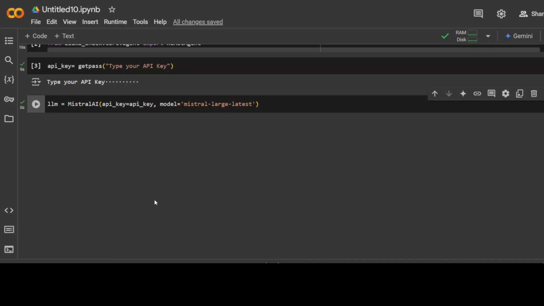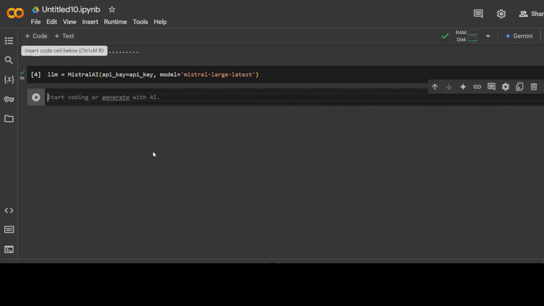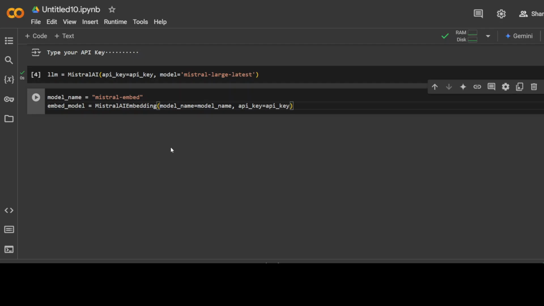So we are building a RAG pipeline because what we are doing here is we are getting the PDF documents and we are giving them as a context to the LLM. Whenever we give that context from our own data to the LLM, we need to convert that data into a numerical representation or embedding, and for that we would need an embedding model. So I'm just going to use this Mistral Embed model from Mistral. It is also hosted. We don't have to worry about downloading it.